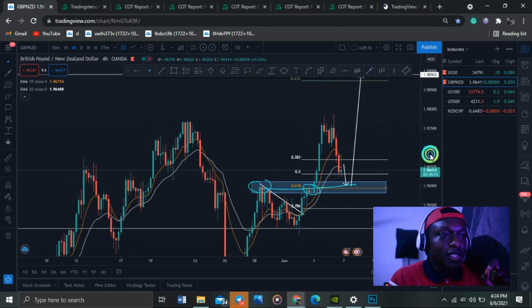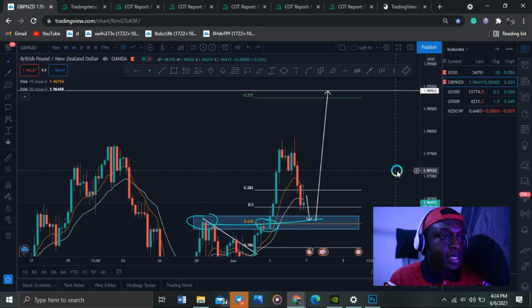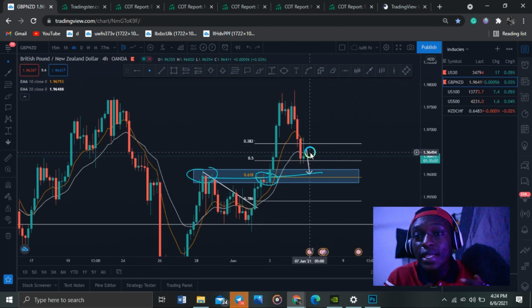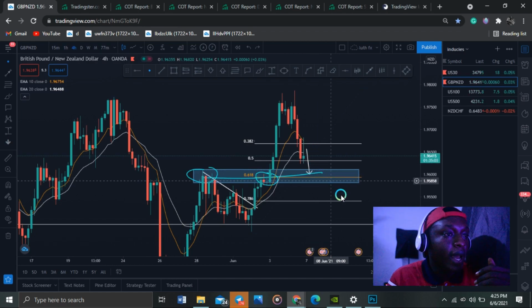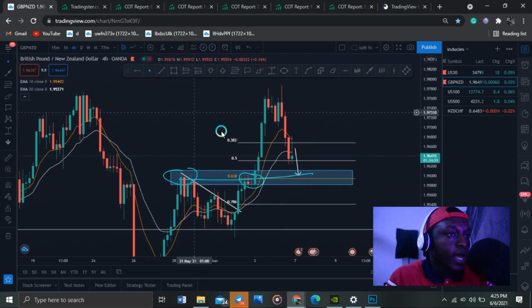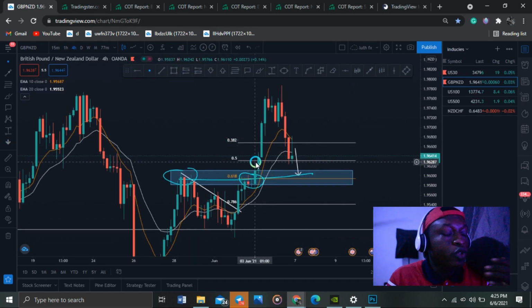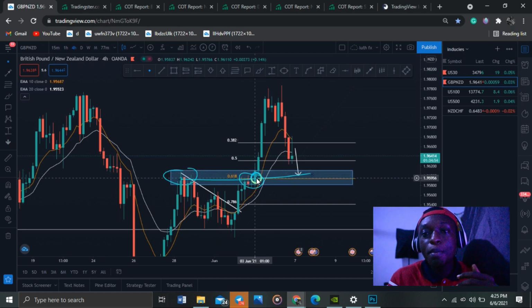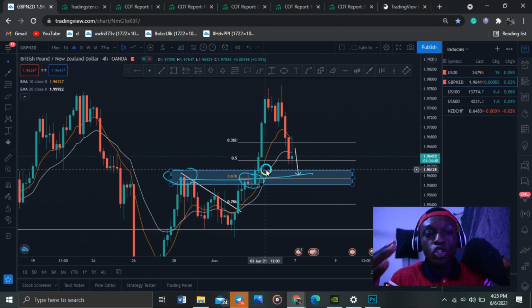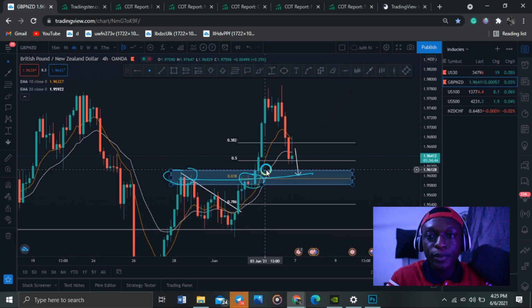So you can see this nice technical analysis that we just did on GBPNZD. And if you don't understand it and you want to ask any questions, just leave it in the comments below, and I'll reply immediately I see it. All right. Okay. So let's move straight to the COT report and see what the big banks are also doing on the various currencies, that's the GBP and NZD, and from there we know how we can use this as a confluence to the technicals that we just had.